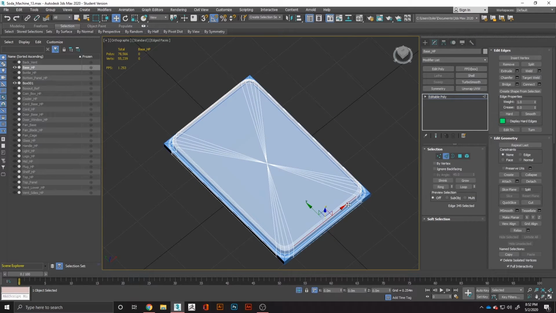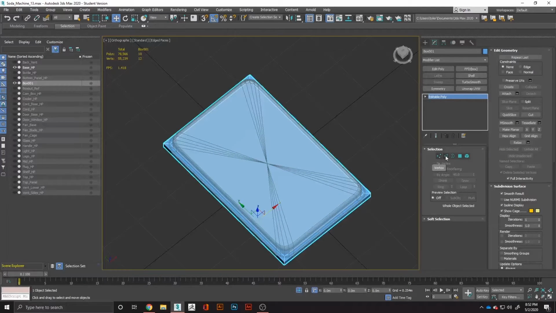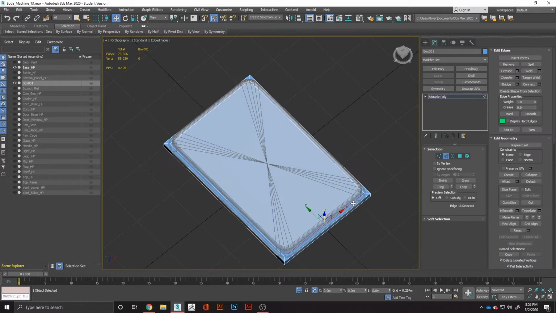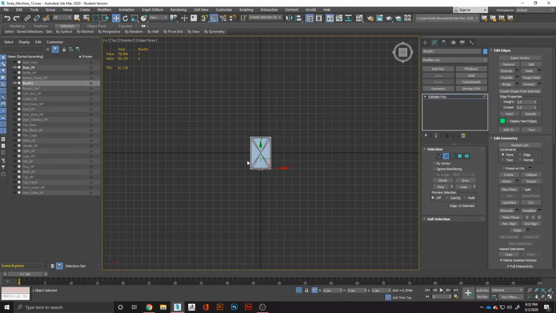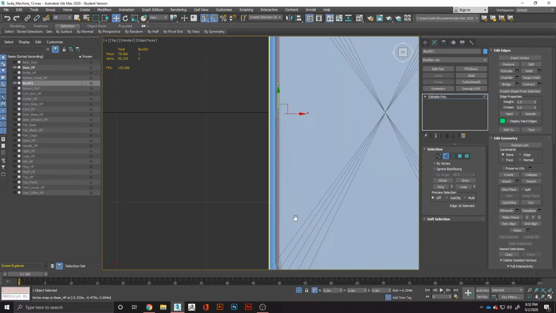What I want to do here is find, and make sure to lock this right along our ring here.